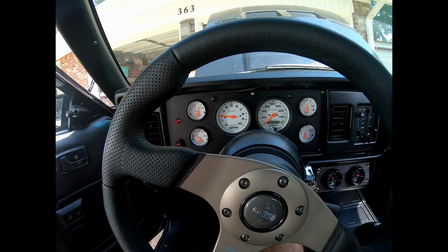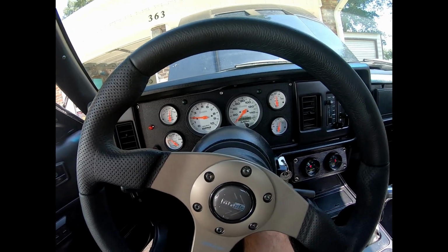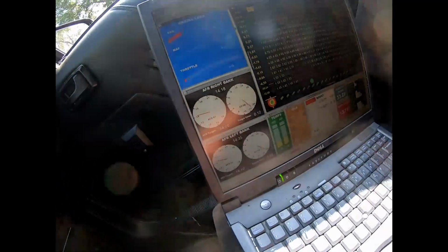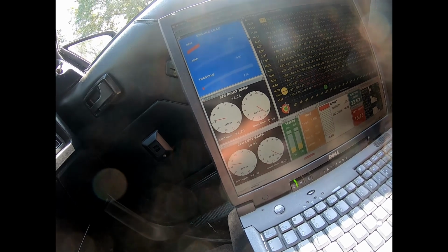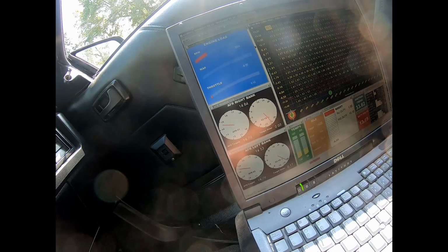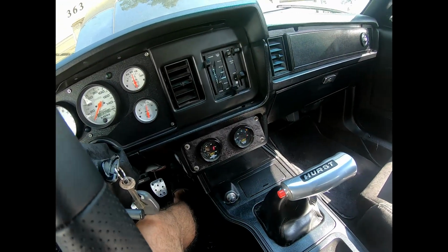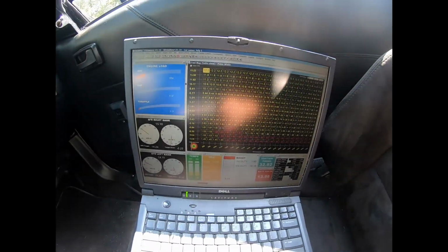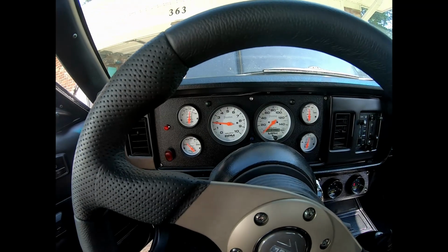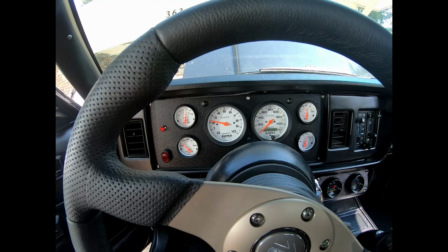I might take a look at my map and see where that's operating, because that seems to be fluctuating a little bit on the O2. You can see it here too. Feedback's actually active now, which is surprising. So we'll take a good look at that in the log. It may just be that I've got a lean spot on the map somewhere in that area right there, but that'll show up. So I'm not going to try to fix it in the car. Let's get about 2250, see if I can hold it there.